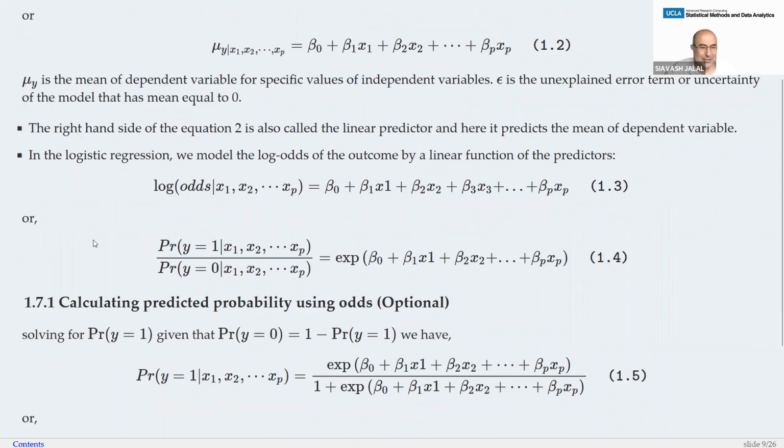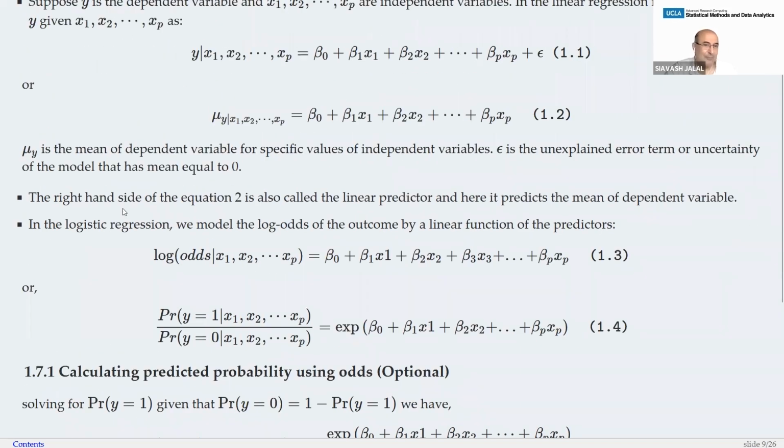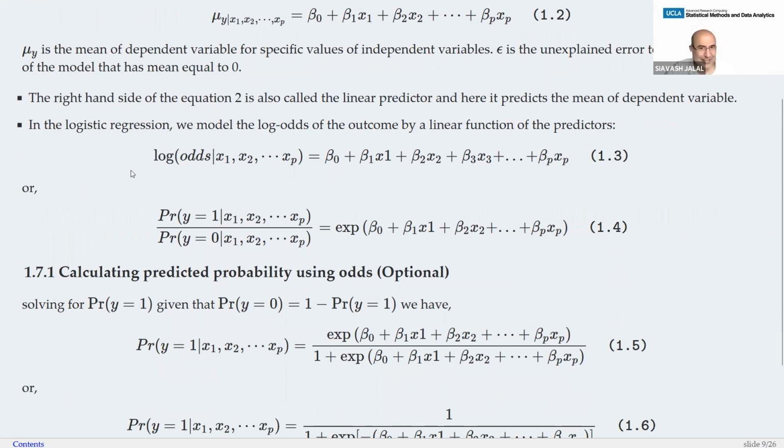In logistic regression, you have a categorical outcome. In logistic regression, we say that the log odds, or log of the probability of the outcome, has a linear relationship with predictors, or can be written as a linear predictor.